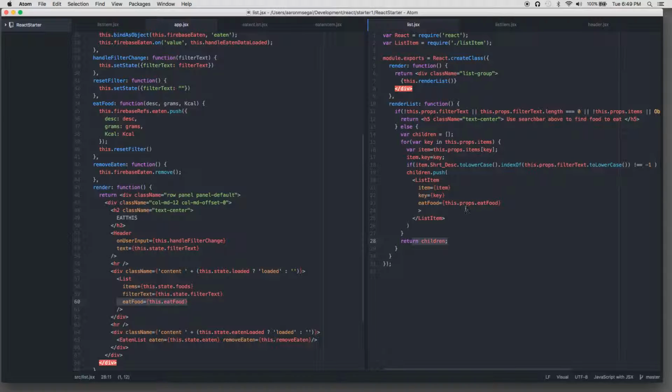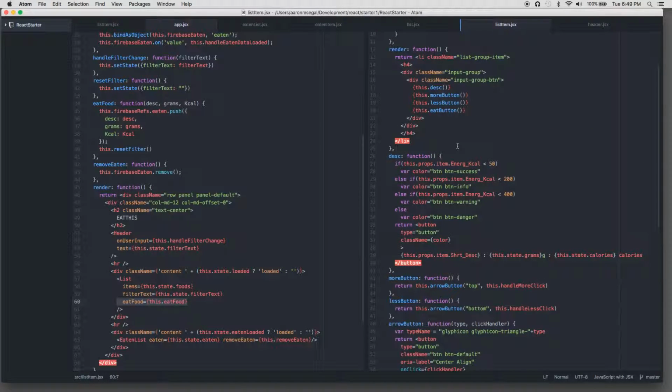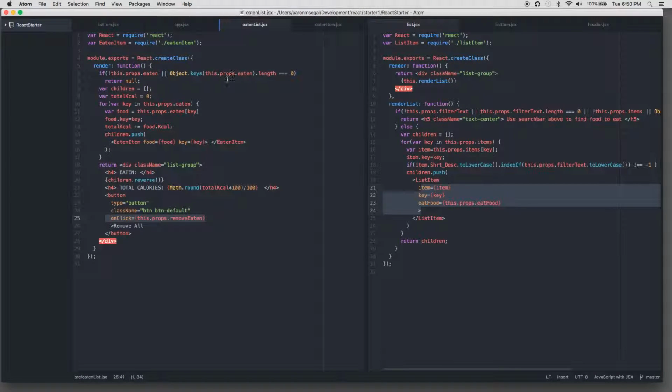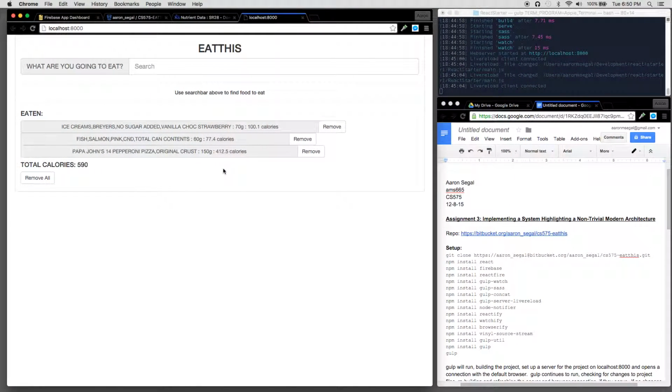So then it doesn't actually decide how those things are displayed. That's handled by this component, the list item. And so the whole application can be broken down into those little chunks. As long as you pass the necessary data and the necessary functions to each of those components, they sort of just take care of themselves, and you can quickly swap something out and swap something in if you decide you want it to look a little different, or change the functionality of just one component without having it affect a bunch of the others. So I found that to be really enjoyable and interesting. Definitely was a cool project.